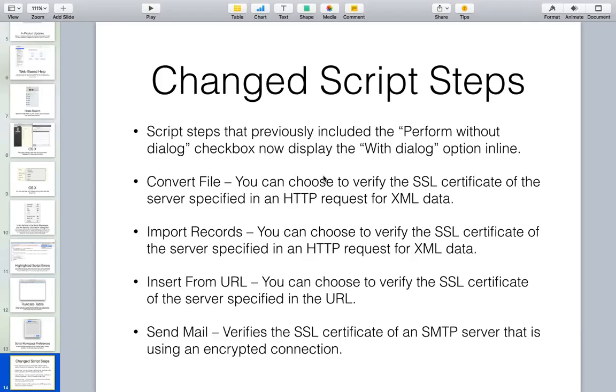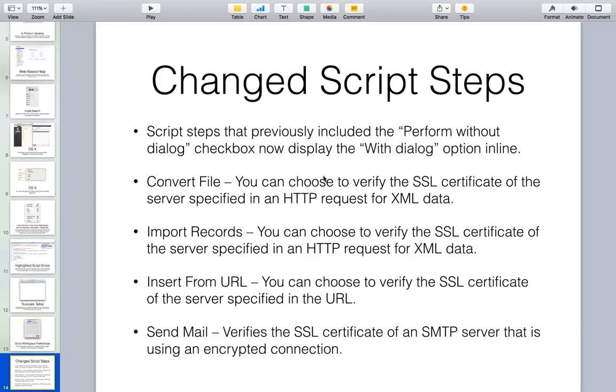Import records, you can choose to verify the SSL certificate of the server specified in an HTTP request for XML data. Insert from URL, you can choose to verify the SSL certificate of the server specified in the URL. And send mail, it verifies the SSL certificate of an SMTP server that is using an encrypted connection.